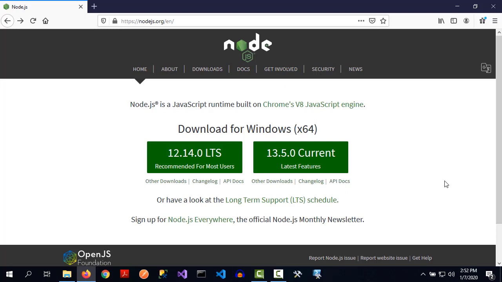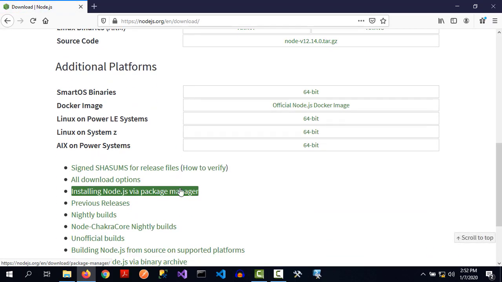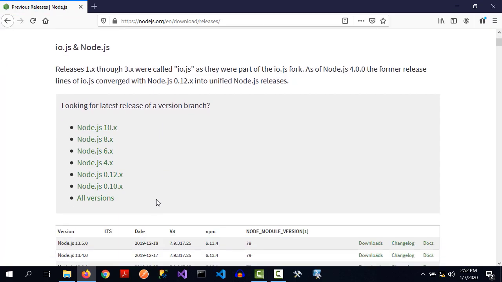In this demonstration, I'll explain to you how we can get ready with our Node.js installation. For this, you can visit the website nodejs.org, and do not try to download the latest version of Node.js for the SPFX web parts development. In fact, we need to go into the other downloads and try to download a previous Node release like Node 10 or Node 8. So what I can do, I can take you to the previous releases and then go into Node.js 10.x.